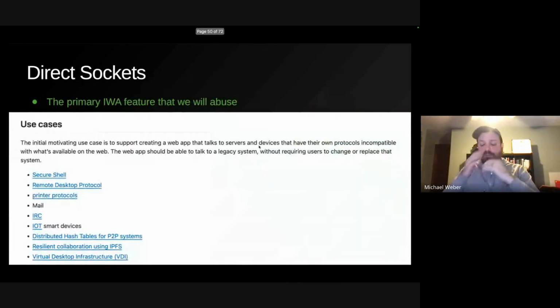And what we're going to do is take advantage of those direct sockets permissions that have been added. These are those Chrome apps permissions that I wanted to run with way back in the day. And if you take a look at the use case for direct sockets, you can even see it calls out, well, this is so you can SSH or RDP or hit a virtual desktop infrastructure, which are all very interesting pivot points for an attack. So I wanted to use direct sockets. That was the whole reason I even did this project in the first place.